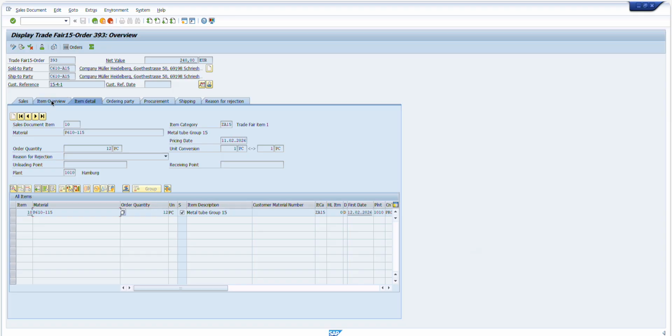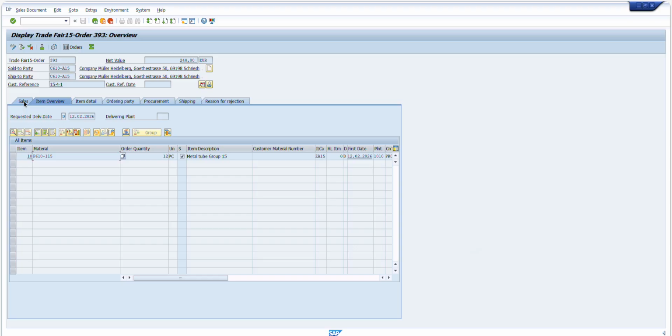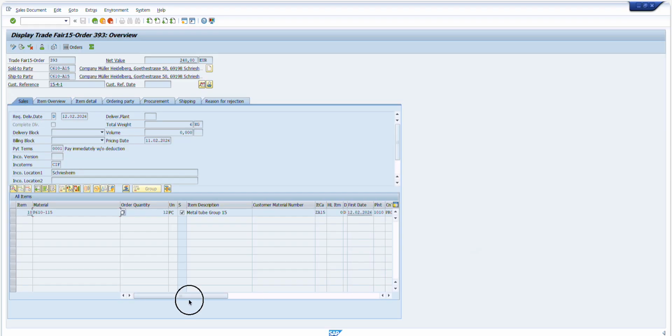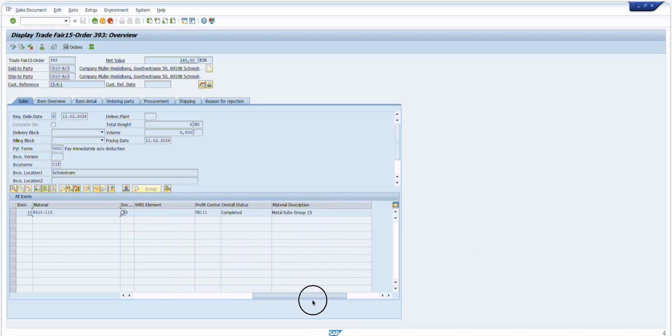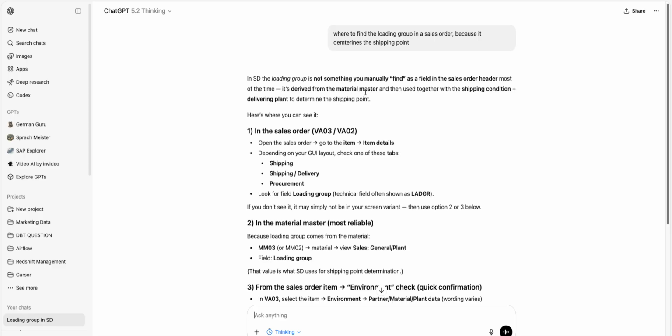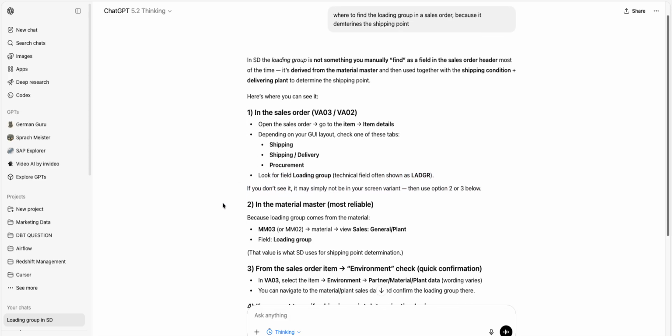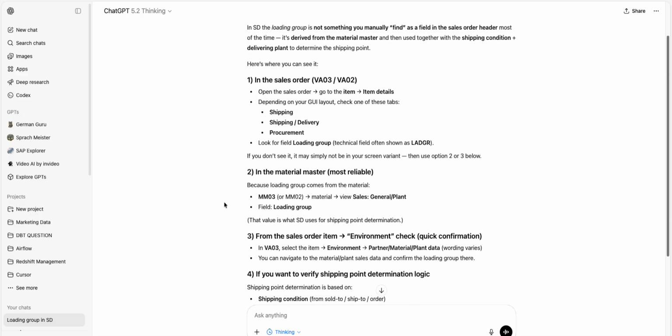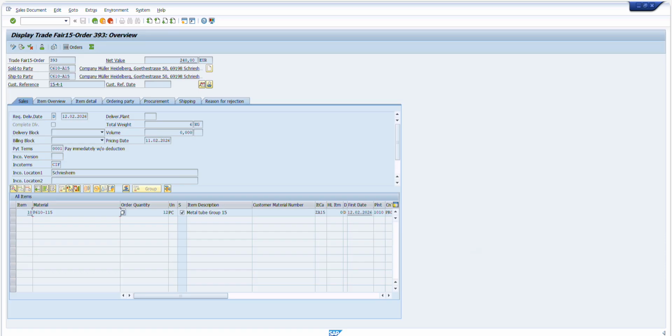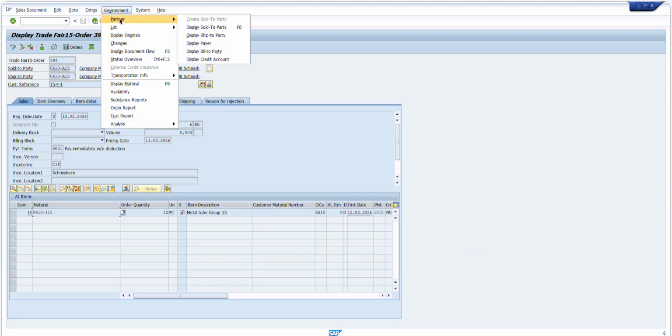We find the shipping condition. We find the plant. Profit center, etc. Okay, so it depends on the material, I think.